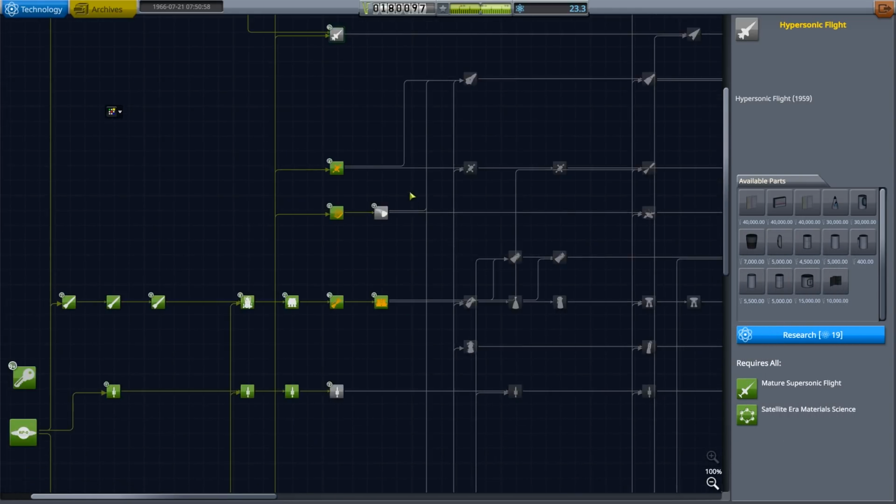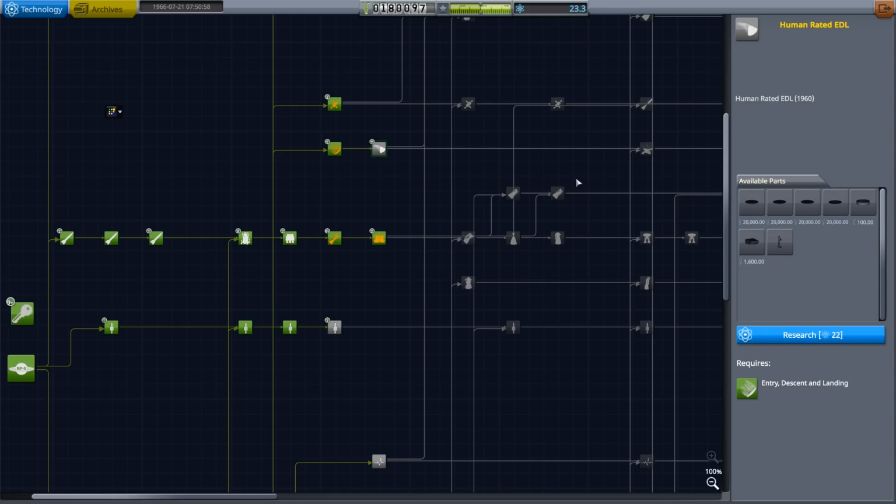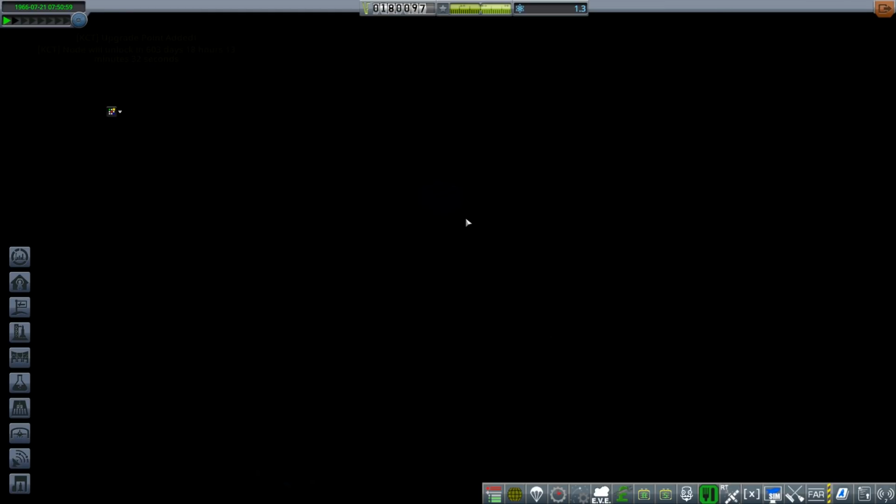Hypersonic flight is various different controls, it looks like. Attitude jets and ramjets. Okay, so why don't we go for human heat shields for now? Yep, let's take that. Should give us an extra point or so. So let's get the extra point sorted out once my tooltips come back.